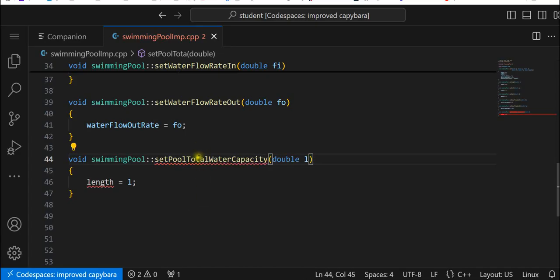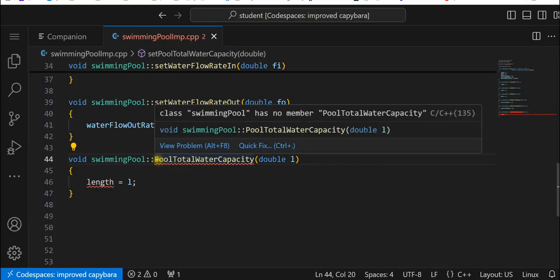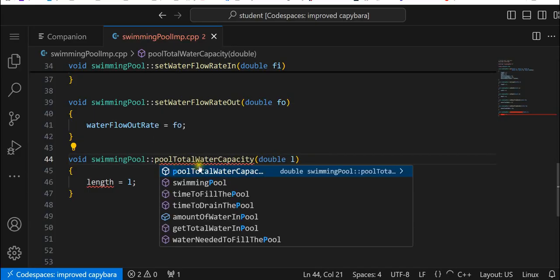Actually, it's not set. Let's just leave it. Just pool. There you go.